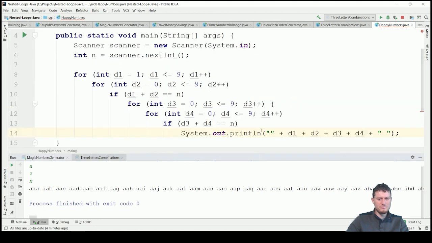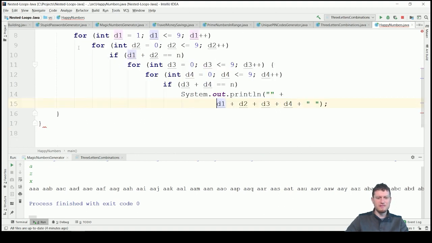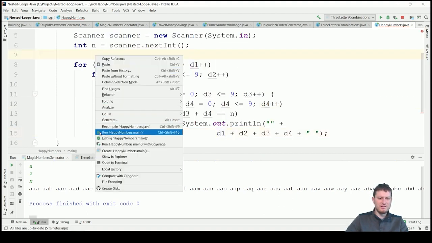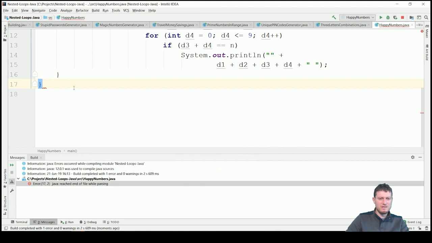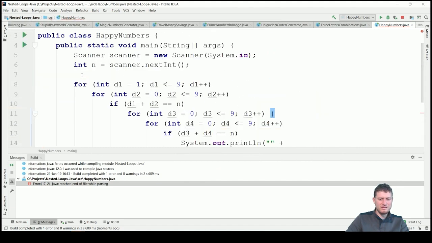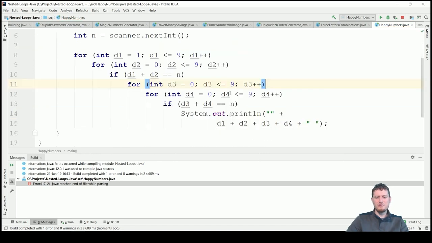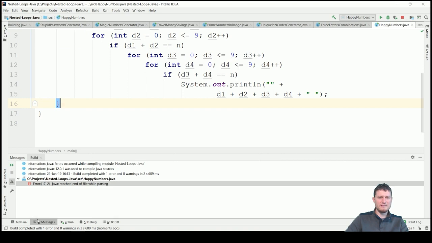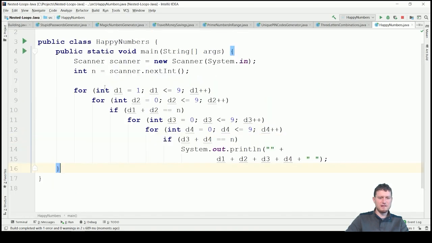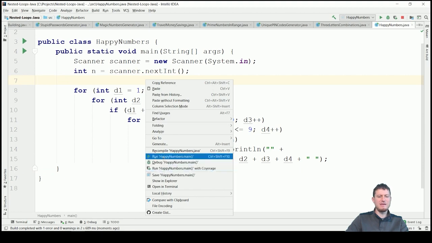And maybe I need to put the code like this to be more readable, but let's check whether this works. For 3, I should have 1, 2, 3, 4, 5, 6, 7, 8, 9, 10, 11, 12. Let's check. I have this here, which is not needed, so this corresponds to this. It's correct. Now the brackets are closed correctly, and I'll try again.